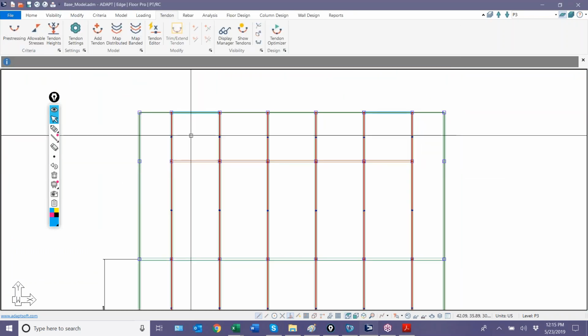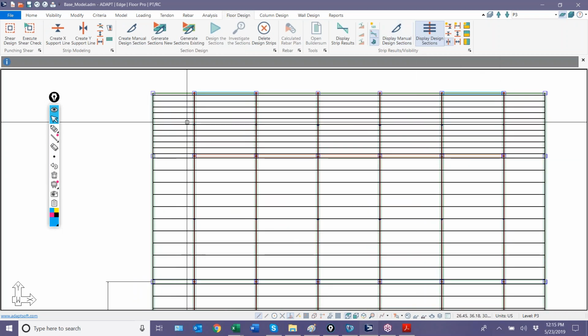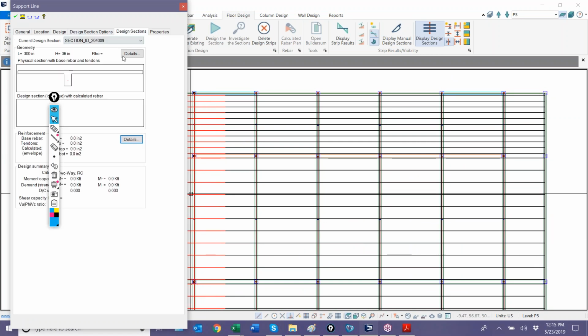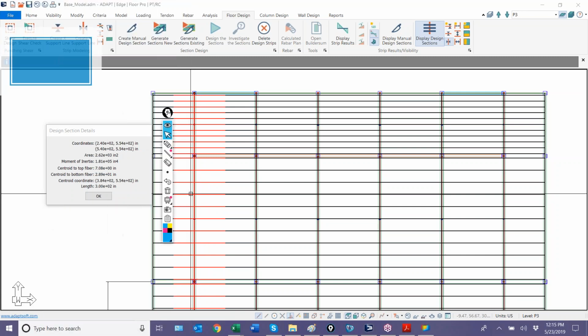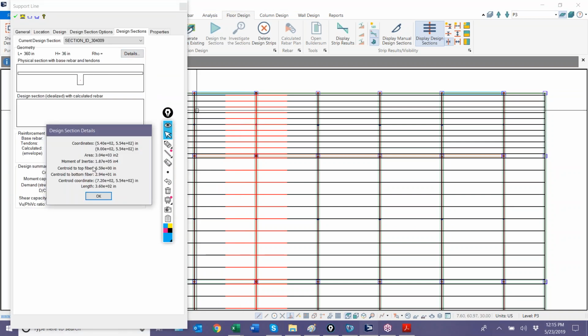And the best way to do that in the software is to go back to the design strips. So in this particular span, or this beam, if I go to design sections and details again, I could have jotted this down previously, I just was not thinking that far ahead. The CG, the centroid to the top fiber, is 7 inches. That's shown right there. And then on the interior beams, where we have a little bit wider of a tributary, the CG is 6.59. I'm just going to round it to 6.5.